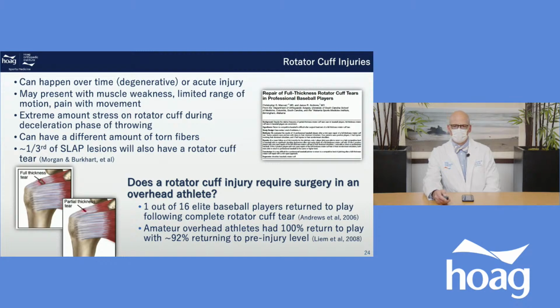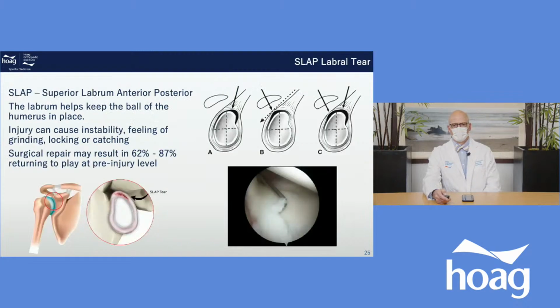Well, from Jim Andrews, who's sort of the grandfather of baseball throwing shoulders and elbows, 1 out of 16 elite baseball players were able to return to play following complete rotator cuff tear. In other words, you tear your rotator cuff completely, you're pretty much completely done with baseball.